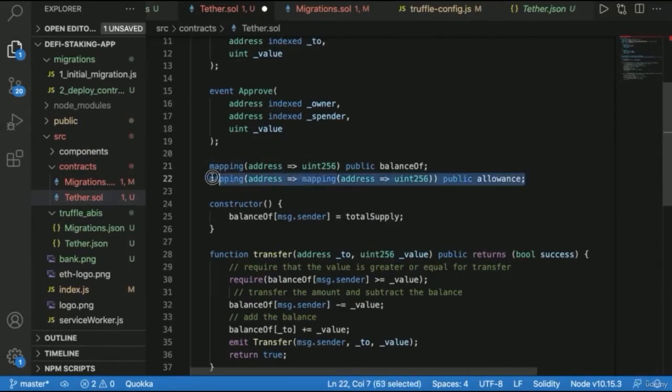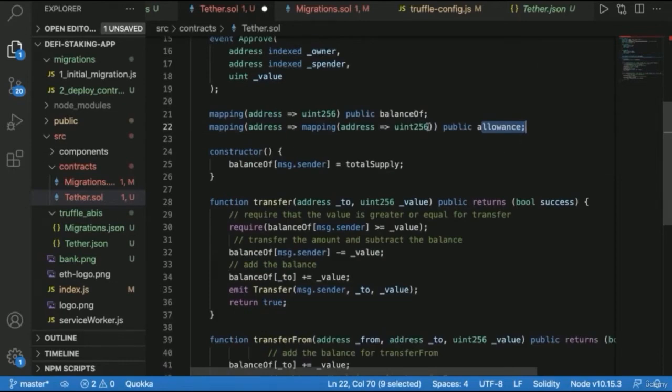Okay, this can look a little confusing, but essentially what we're doing here is we just have a mapping that we're sending an address to, and then of those addresses, we're doing the same thing. We're mapping and we're providing a key store value for each address. And this is all going to be set to our allowance. All right. So that's how we're going to be able to keep track with iterations for our allowance.